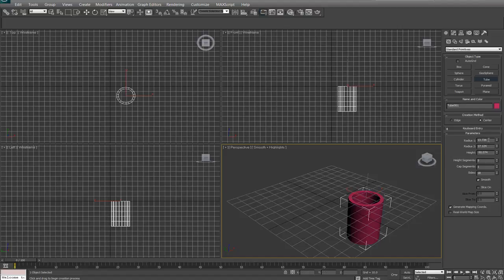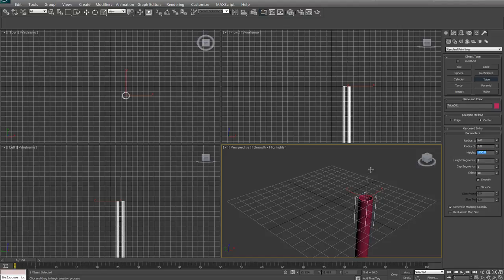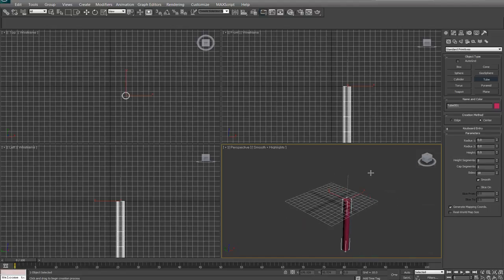I'm not going to be too fussy about sizes at this stage because I'm going to get accurate sizes by editing the parameters over here. For radius 1, which is the inner radius, I'll go for a value of 6. Radius 2, the outer, I'll go for a value of 7, so I've got quite a thin wall. And for the height, I'll try minus 150. And go back in here and zoom out to see what that looks like. Yes, that's absolutely fine. Happy with that.